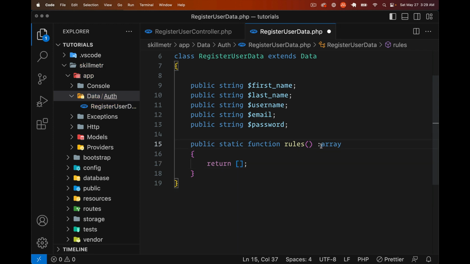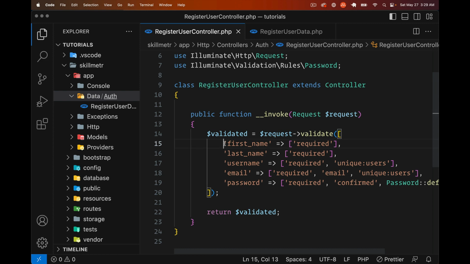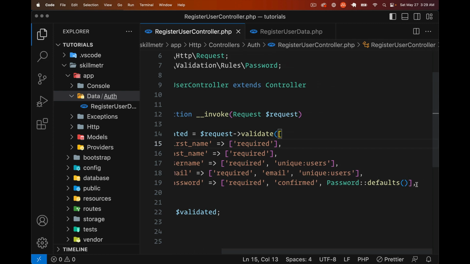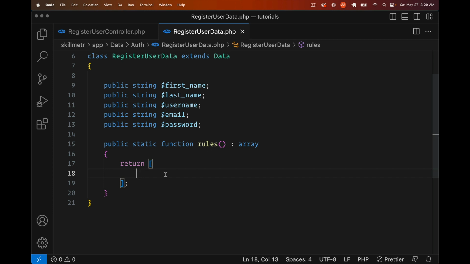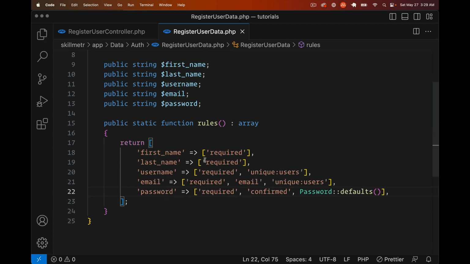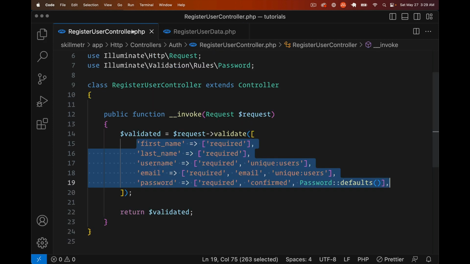Okay, see that the error has disappeared because we are returning an array here. And this is where we basically have to define our rules. We already have the rules done here. We just need to copy all the validation rules that we stated in the controller over to our validation method in the data transfer object. And then we can conveniently get rid of this.